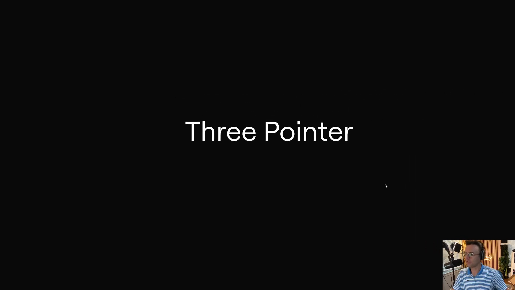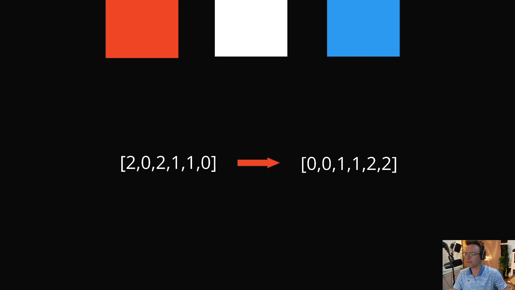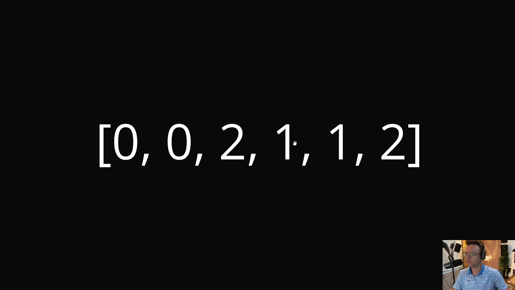So how exactly are we going to solve this? The Dutch National Flag algorithm that Dijkstra invented is pretty much a really fancy three-pointer. It's a three-pointer with a cute little hat on top — that's literally all it is. It sounds really intimidating, but it's just a three-pointer problem. If we look at this example array, how would you get the ones into the middle and the twos on the ends?